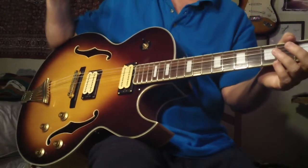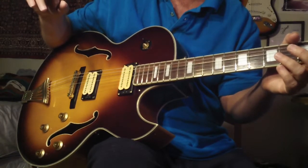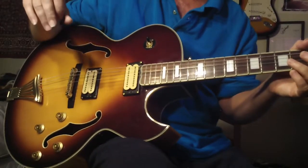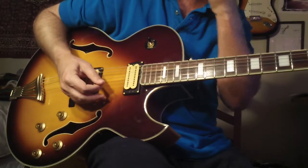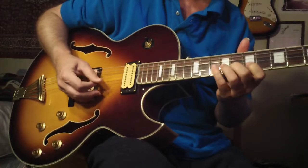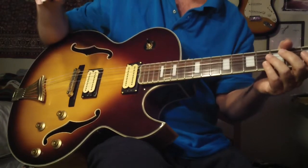And by the way, folks, I don't think a lot of people realize this. Every time you play something slow and clean, you're building technique. You're putting money in the bank, so to speak, with a guaranteed return on deposit. I'm not kidding you. A lot of people don't realize that. Every time you go slow and clean like that, you are building technique.